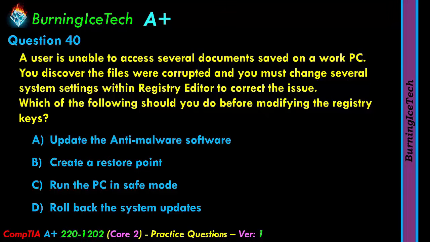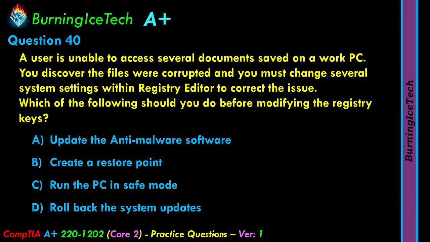Is it answer A, update the anti-malware software? No. Nowhere in this question do they mention anything to do with malware or any form of malware symptoms. We're simply mentioning there's a bit of corruption taking place here, and we want to fix a couple of keys in the registry. There's nothing mentioned here about malware. So updating anti-malware or installing anti-malware, that's going to have no effect here whatsoever. So answer A is out, guys.